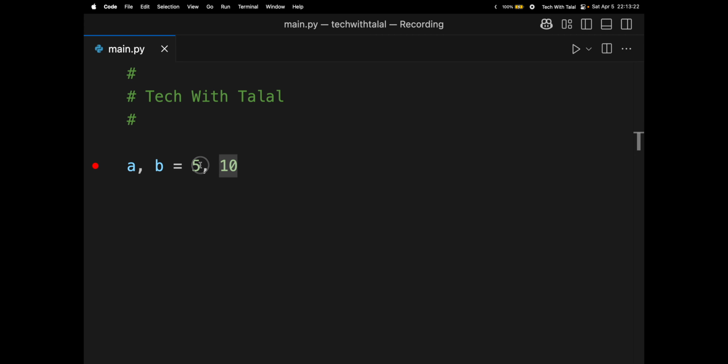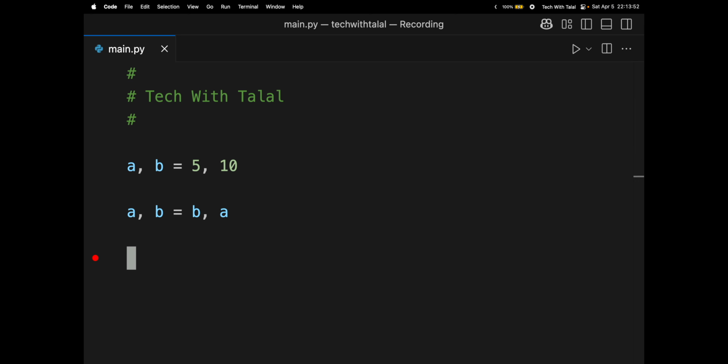Let's say you have two variables like these two. So a is 5 and then b is 10, and you want to swap them out. Usually you might use a temporary variable to do this, right? So Python actually allows you to just do it in one line of code, and then you can just do a, b = b, a like this, and that will swap the variables.